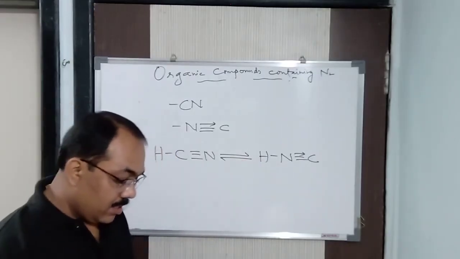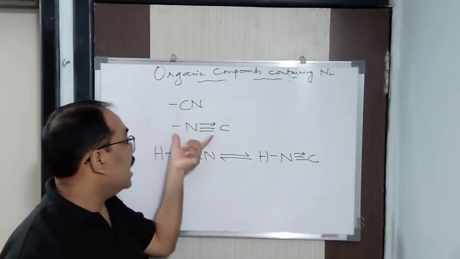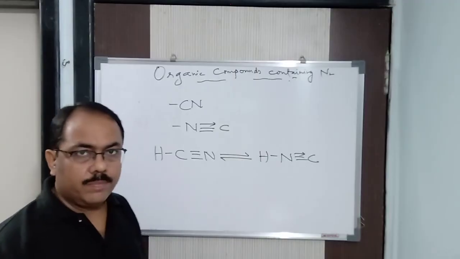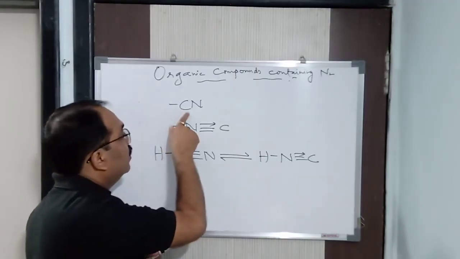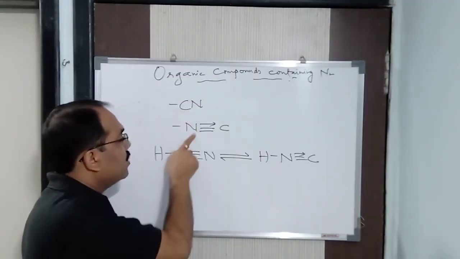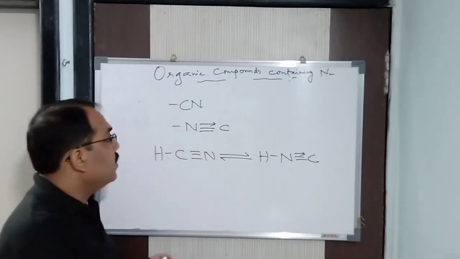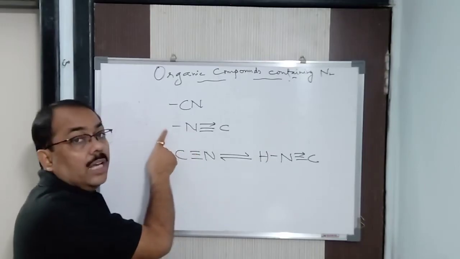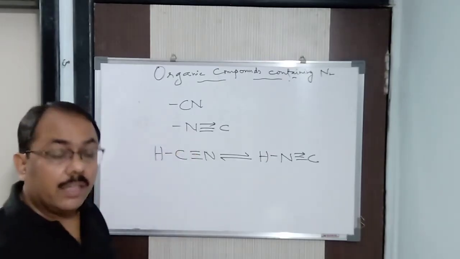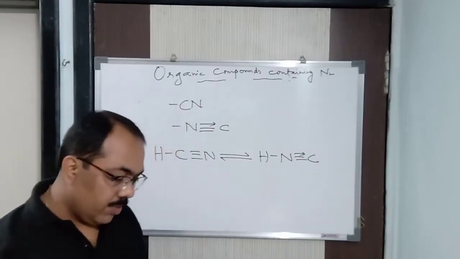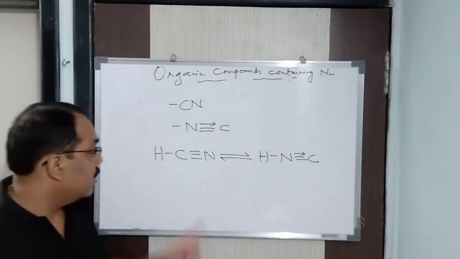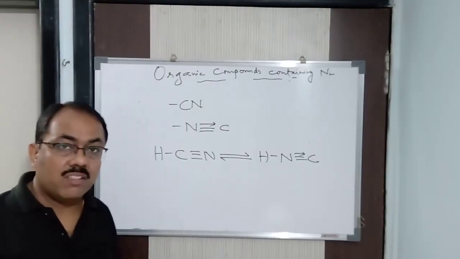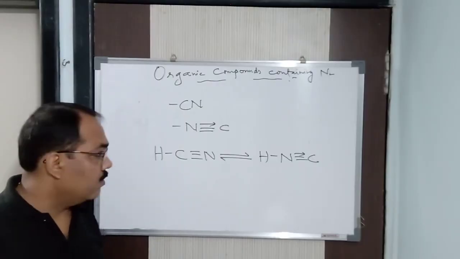As a result, the cyanide group is an ambident group. Ambident means that we have got 2 donor sites. Here the carbon atom is a donor site, and here the nitrogen atom is a donor site. That means the carbon atom can be attached to the alkyl group, or the nitrogen atom can be attached to the alkyl group. That is called ambident. We have read about ambident nucleophiles in coordination compounds, and I have told you in detail about it.